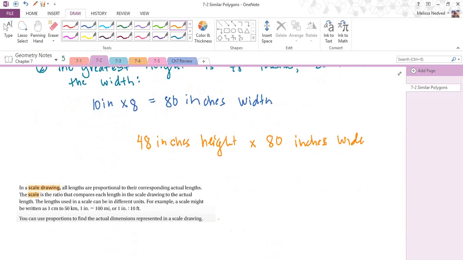So this is something you've seen before. This is what happens on maps. Obviously, if you're looking at a map, you're not looking at the actual distance between, let's say, 2 towns, but it should be a scale drawing. So at the bottom of each map, there's going to be a scale. It might be 1 inch equals 100 miles. So if you measured with a ruler how far it is from Colorado Springs to Denver, multiply that by your scale factor, and that should tell you the actual distance in miles using a scale drawing. So it's something you've probably had some familiarity with.